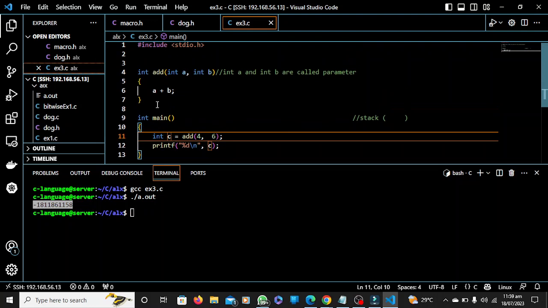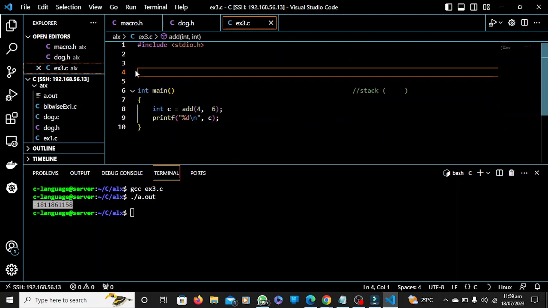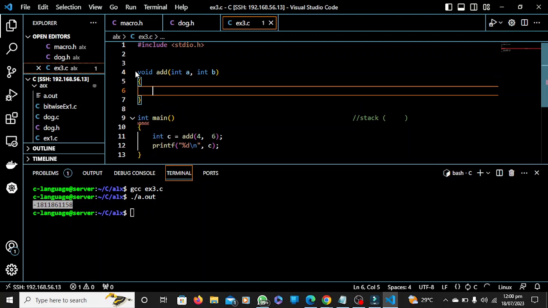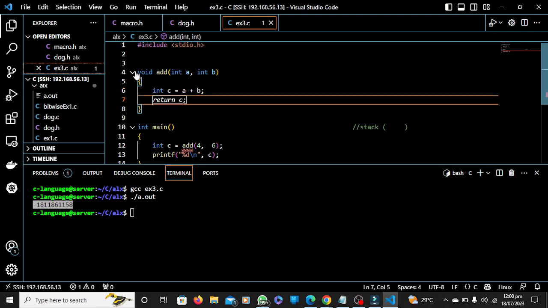Oh, okay. So let's see an example of void addition, int a, int b. Let's say we have, okay, let me try something. Int c equals a plus b, return c.